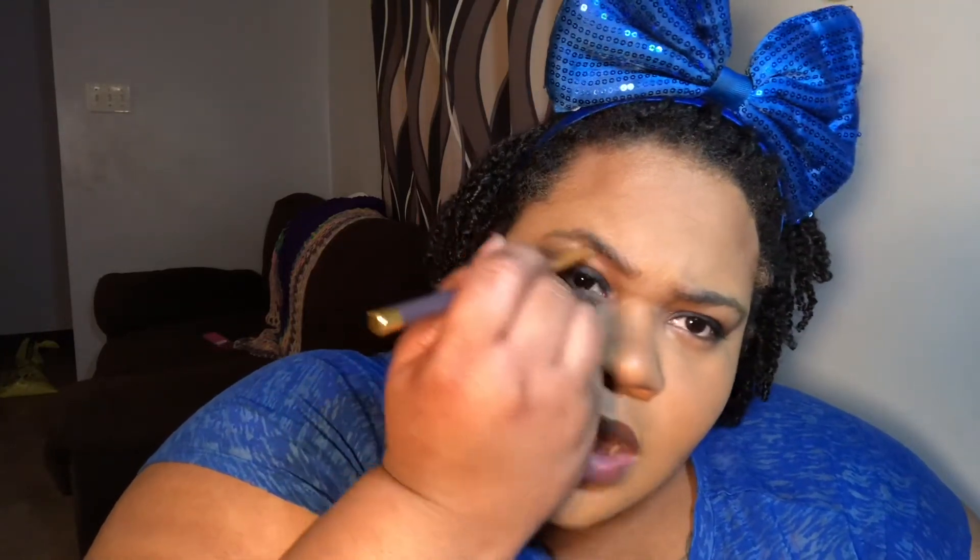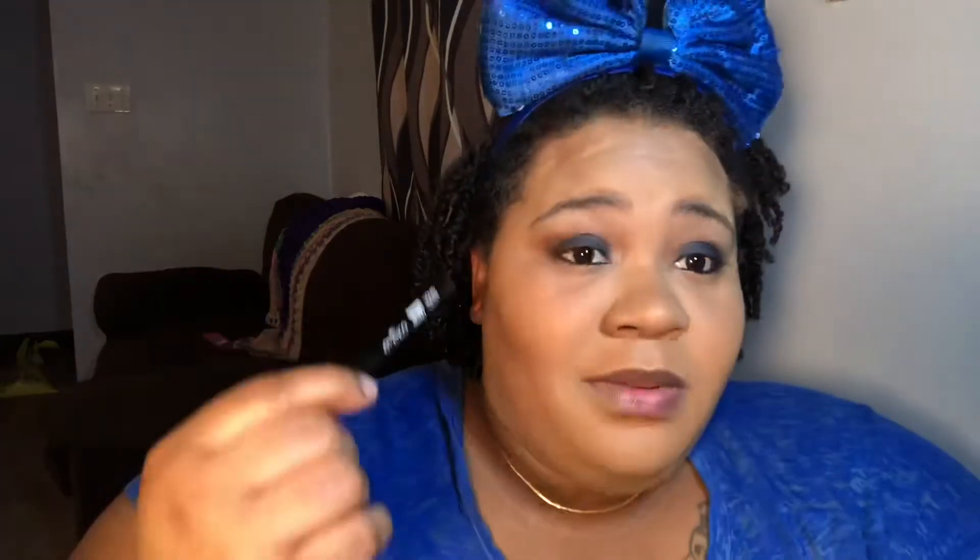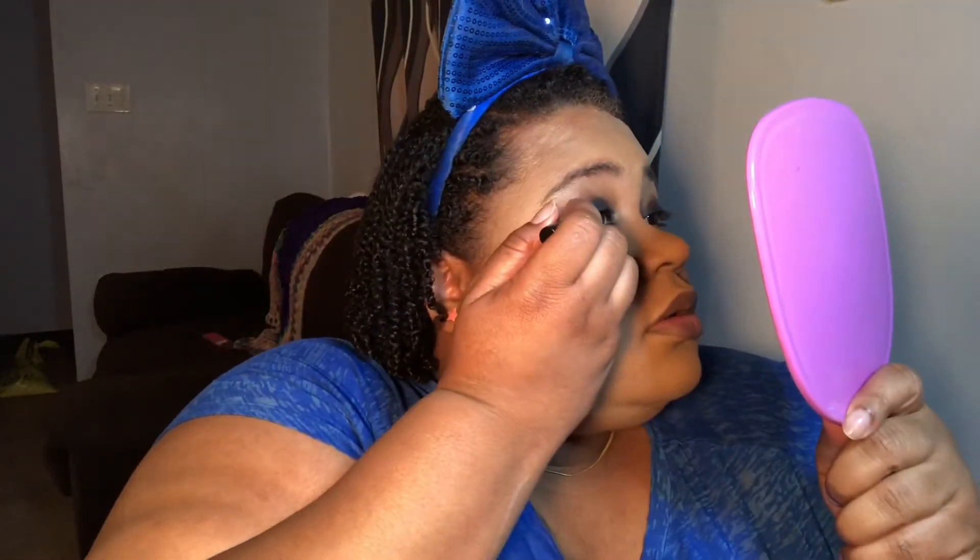I'm gonna blend the highlight out into the Bootylicious. For eyeliner, I'm using my Sugar eyeliner which I always use — it's from IPSY, it was in my very first IPSY bag and I've bought it twice since then. I love this stuff. For my top lid I'm using my Eiko London Skinny Liquid eyeliner — a bow tip — that I got in an IPSY bag. For mascara I'm using my Eiko London mascara from my February IPSY bag.